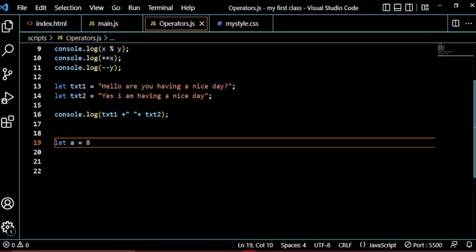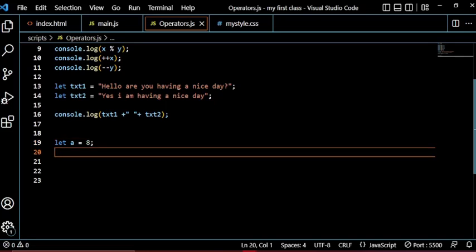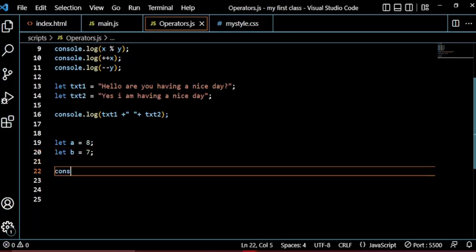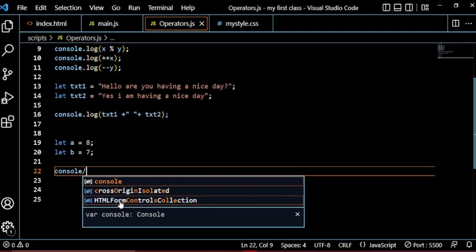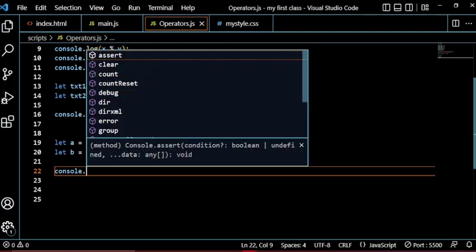That's a single value. Now we have let B, let's give this 7. Now we have console.log.